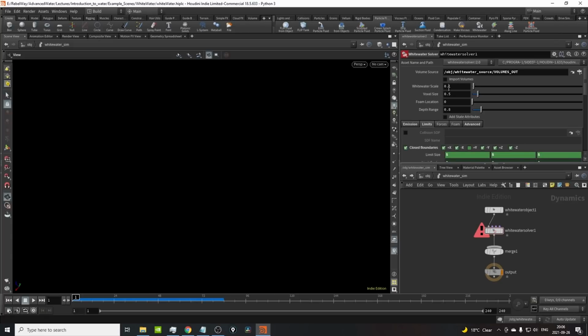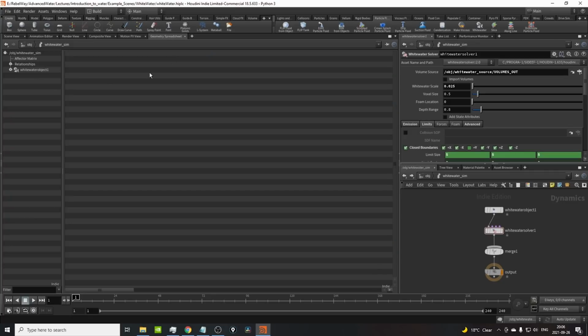So let's reset this, give it a decent scale amount, and look at the next settings. Now, voxel size is interesting. So voxel size is used by the solver internally to generate a new field on here, which is called foam density. So what it does, it actually checks how many particles are in each area and stores that as a volume, right?